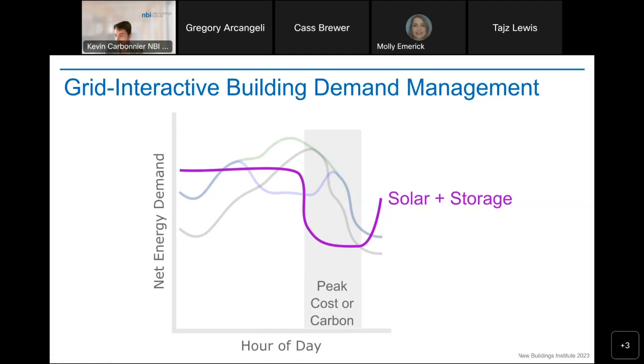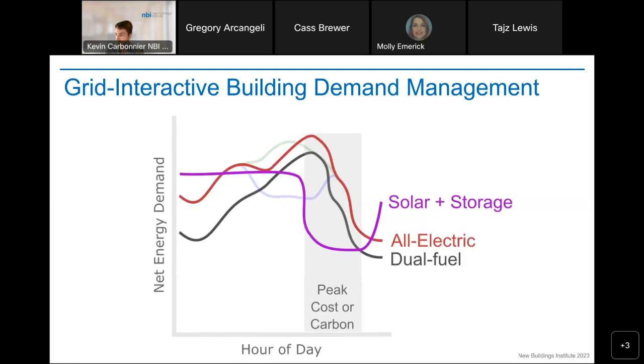And so if you can imagine, if all the buildings have this smart control capability, the solar, the storage, then the utility and the building can work together through things like price signals, incentive programs to really actively manage how the overall system looks, stay to the left side of that supply stack so that we're keeping costs down, keeping carbon down, and keeping the grid more resilient overall because we're not having to react to extreme weather events as harshly because we've got all of the buildings acting as a resource rather than just being a consumer.